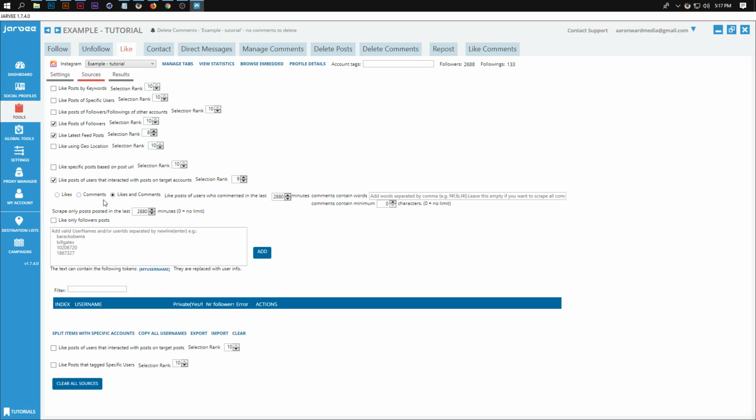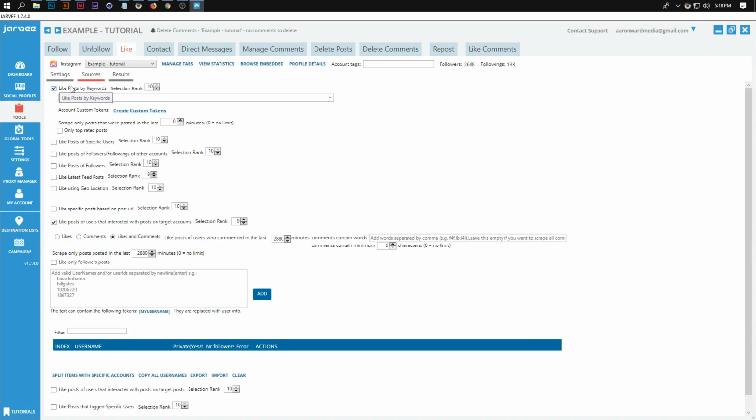So instead, what we could do is turn off this option, like the latest feed post, and we could also turn off like posts of followers. Of course, you can keep these on, there is no reason for you to turn these off, but what we're going to specifically discuss is targeting hashtags, and also keeping this option on here, but instead, as you can see, I don't have anything down here right now just for demonstration, we're going to target accounts just like we are doing in the follows. So we're going to target users who are liking and commenting on competitor accounts or accounts you've researched where you believe your demographic is best available.